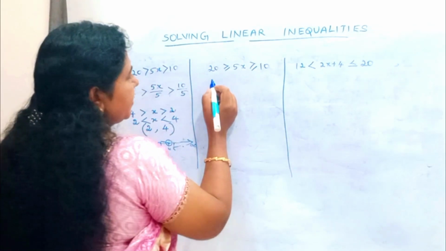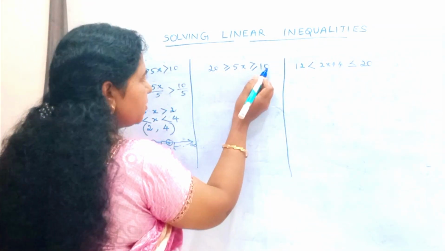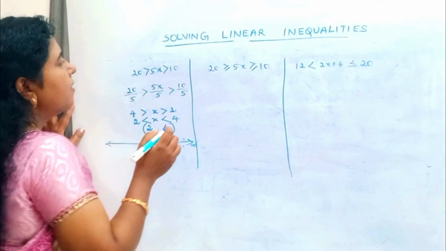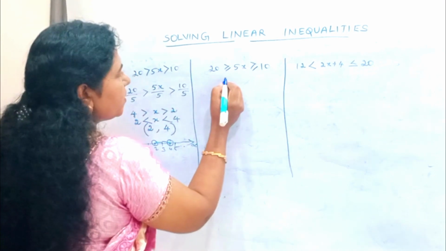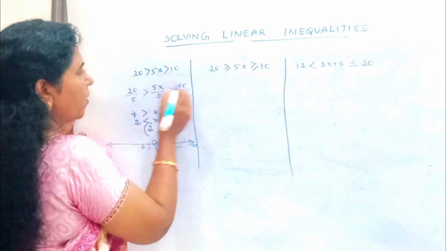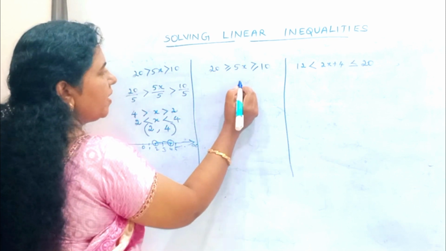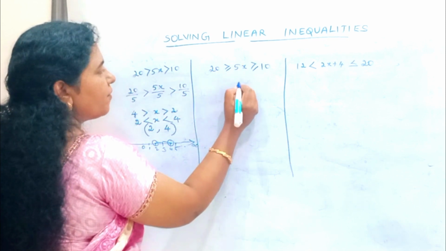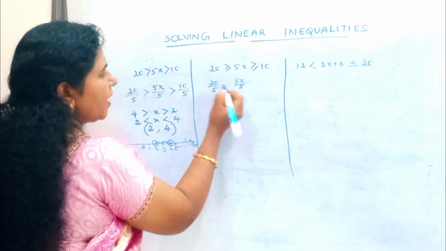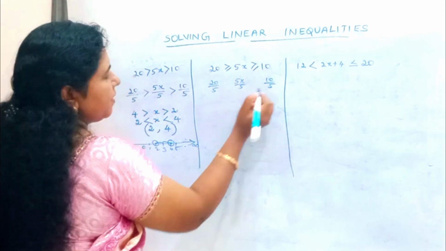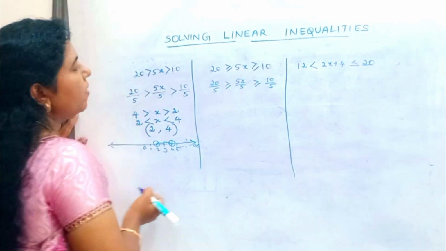Okay, now the next problem. It is 20 is greater than or equal to 5x is greater than or equal to 10. So now here the same thing, here I have inserted an equal to sign, that's all. Okay, so the same thing as before. Here we have 5x in the middle. So in order to bring x alone here, we can divide this term by 5. So it becomes 5x by 5. So here also we have to divide by 5. And here it is greater than or equal to. Here also it is greater than or equal to.